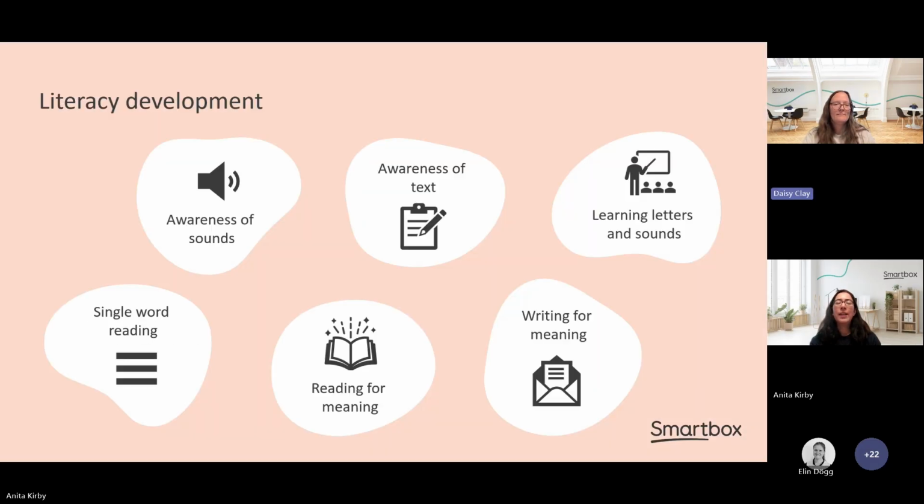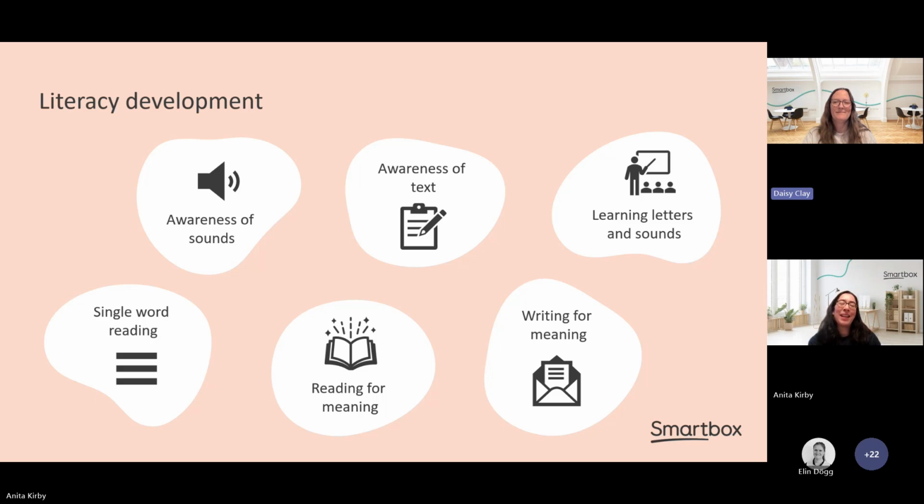Okay, so on to thinking about what literacy development actually looks like. There are lots of different models of literacy development, and I'm sure you'll be familiar with some of them, but broadly speaking, they all cover the same sorts of areas and skills. So we've divided them up into 6 areas that we're going to look at today, and I'll show you what they are as a preview, and then we're going to go into each one in more detail.